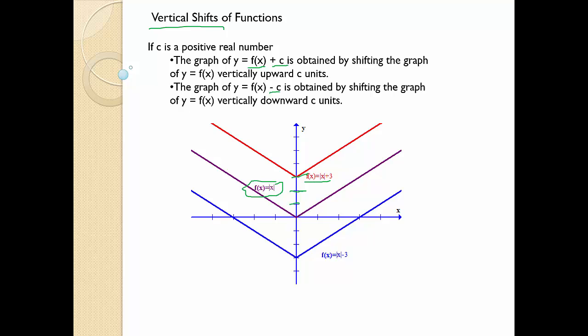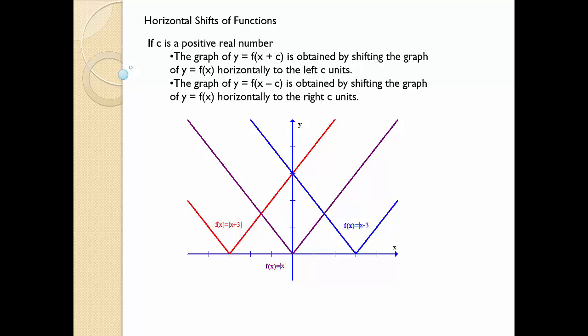The other option down here, we're going to subtract 3 from it, and it shifts it down 1, 2, 3. Otherwise, it's the same function, right? If we'd added 4, it would have shifted it up 4. Okay? So, when you add or subtract a number outside the function, it takes the original function and just shifts it up and down. It's what we are calling a vertical shift.